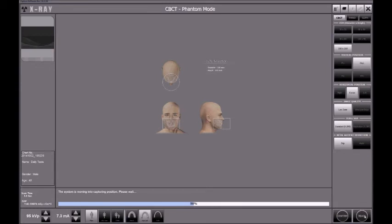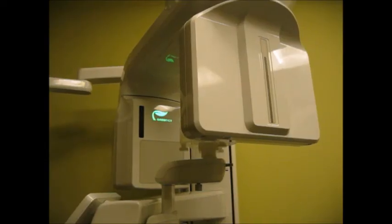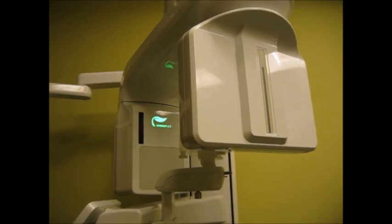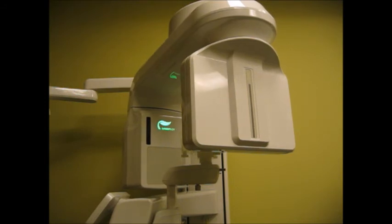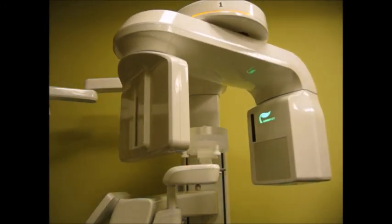And the machine will move to the zero position, to the initial position, and it's preparing itself to take an X-ray. So at that point, we are ready to take the X-ray, and we will push the exposure switch now to take the X-ray.